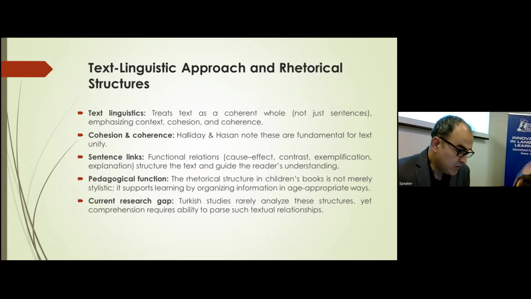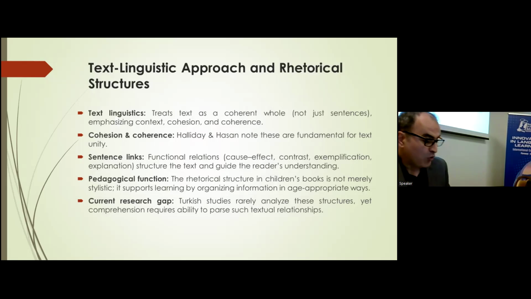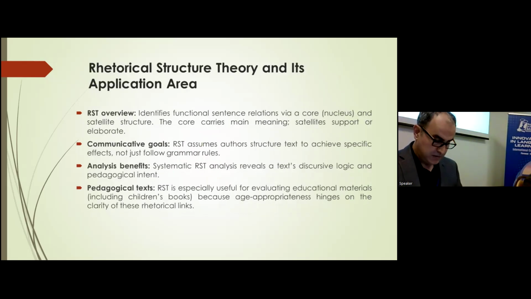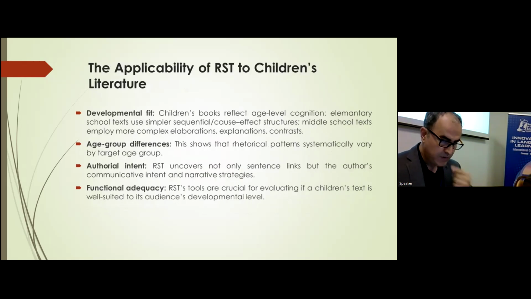Also, for children's literature, how sentences relate is critical for meaning. Relations like cause and effect, or example and explanation, help kids learn new information and slot it into their mental schema. Importantly, choosing a certain rhetorical structure is pedagogical. A simple sequential story versus one with contrast will have different educational impacts. Despite this, most Turkish research on children's books ignores structure, focusing only on content. Our approach digs into these often overlooked formal ties to understand their roles in comprehension. And I will talk about what these ties and styles are.